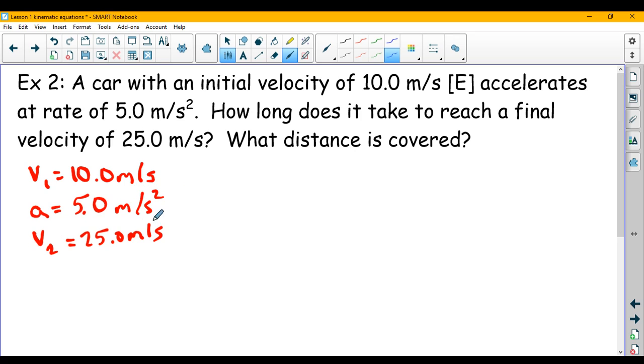Okay, so I look at these three and it wants me to know how long. That means I want to know the time, and then it asks for the distance as well. So we'll find that as well. So we'll start with the time though. I want to know what is the time. So let's find that time. Again, I'm going to pick an equation that has all of these in it plus the time. I know that that is this one. When you're doing these questions, just look at the list. The list will be in front of you and you can choose from it.